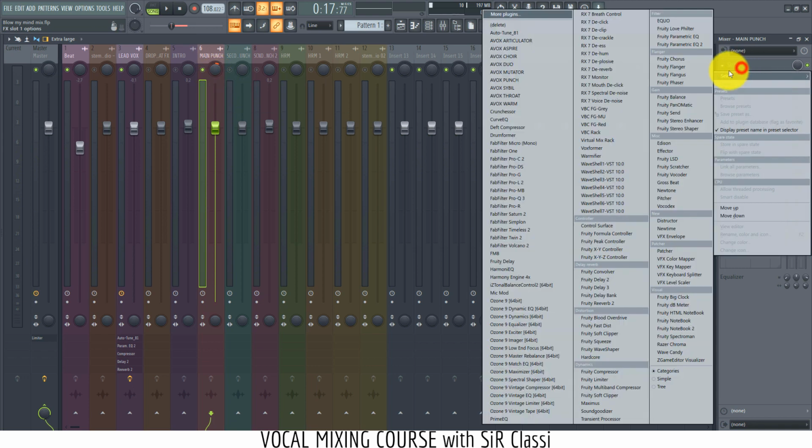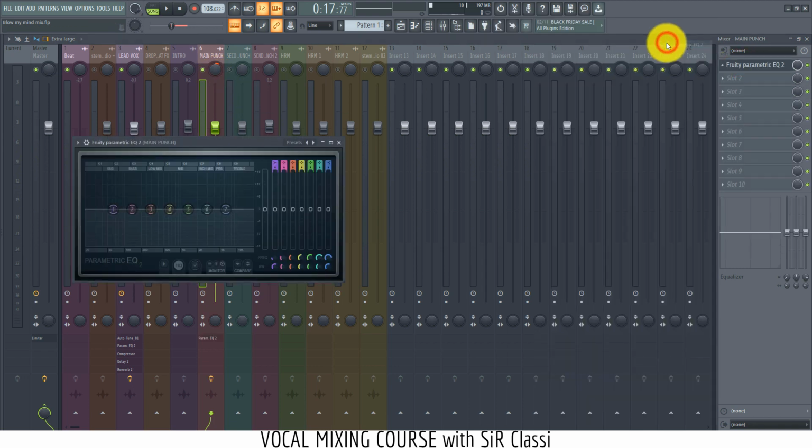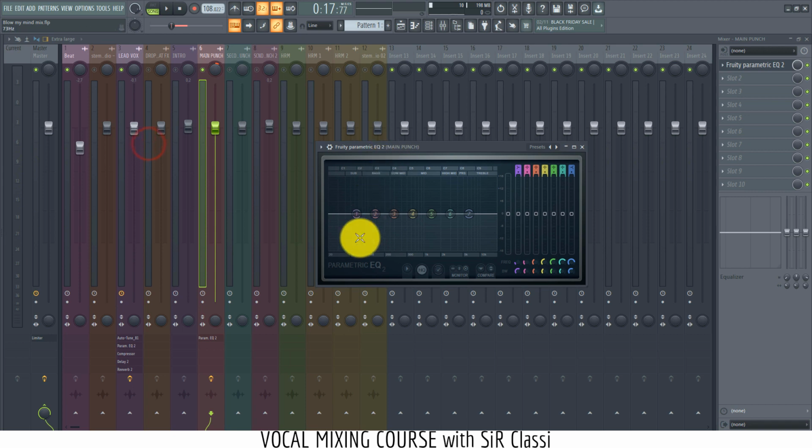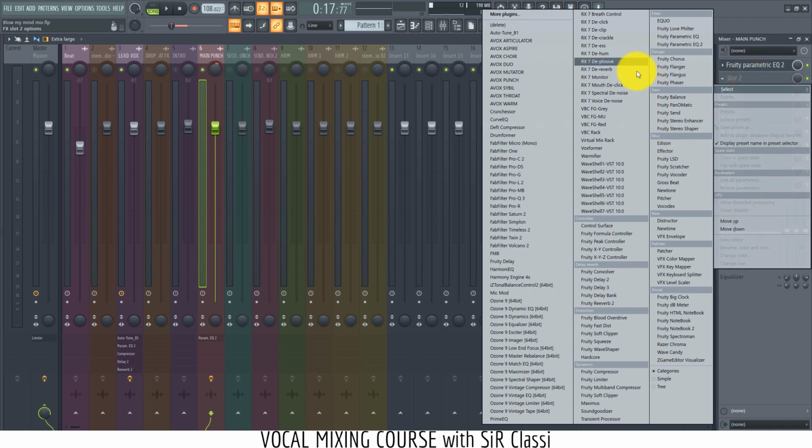Then we'll add EQ. I know EQ on the backup is different from the way we EQ the lead vocal. We'll just sweep it across, so the frequencies don't collide with the main vocal. It should sound like it's complementing instead of fighting it. Add a little bit of air and shine to it. Of course, add a compressor to tame it. Where is my compressor? Dynamics.